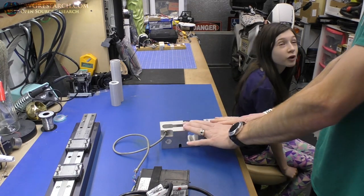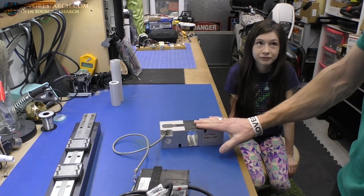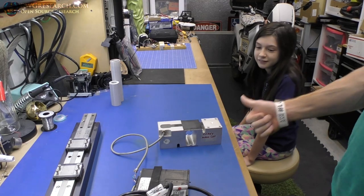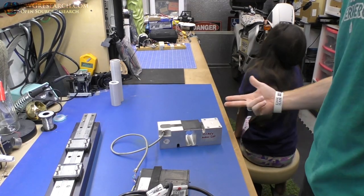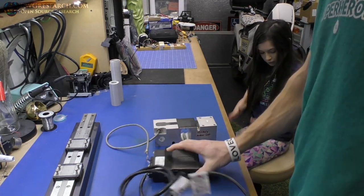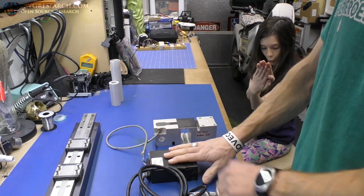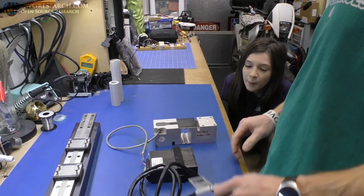So you mean we're going to use that for a blade? We're going to use this to measure the force of the blade, of our motor, battery, blade combination. Propeller, not blade, propeller. So I have it hooked up here to a strain gauge sensor.